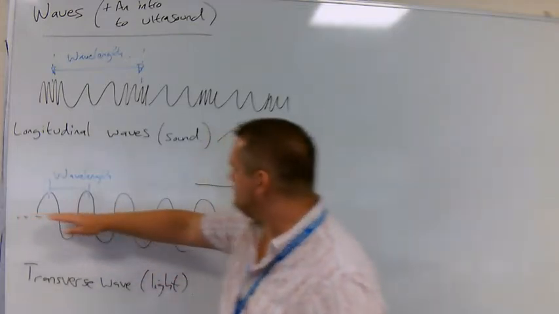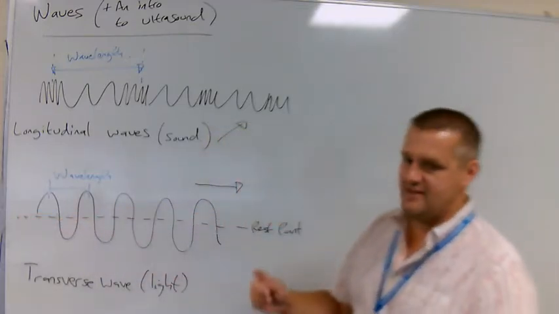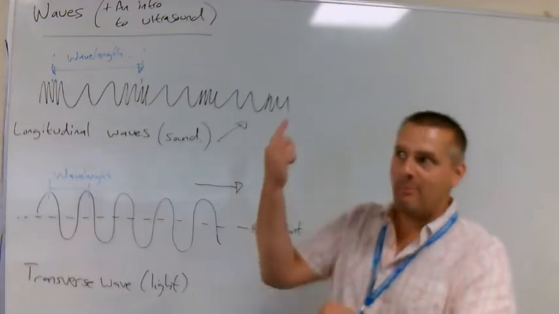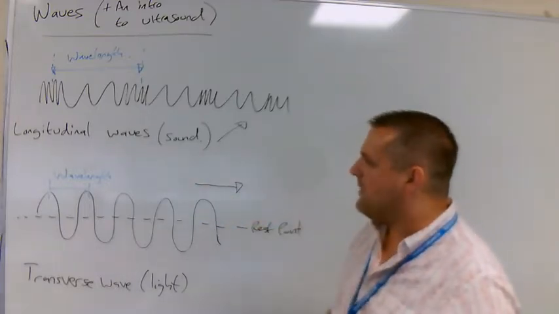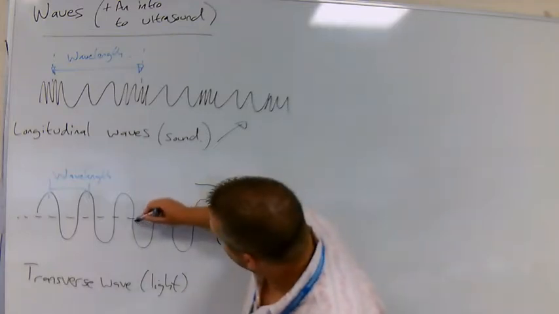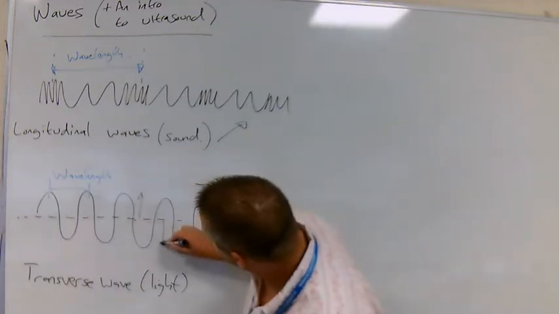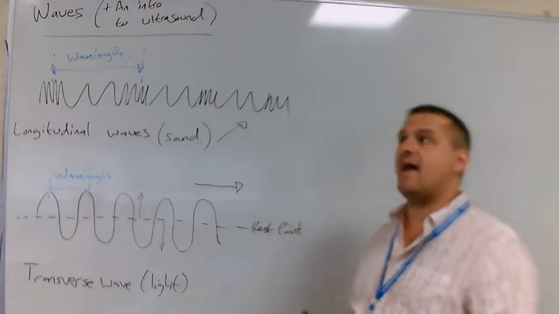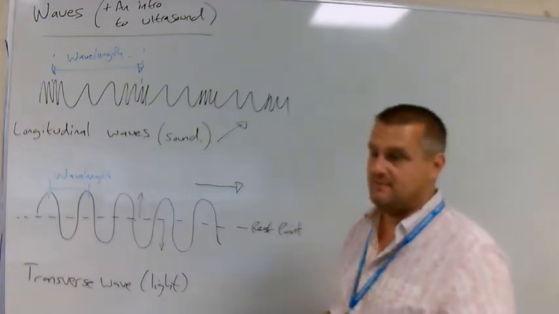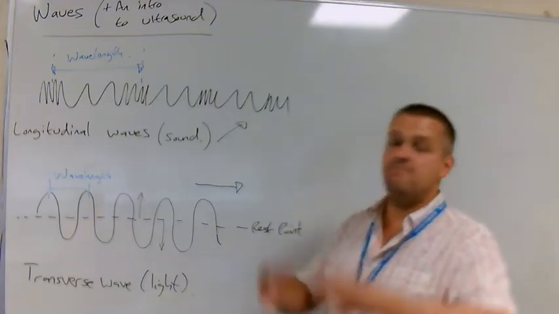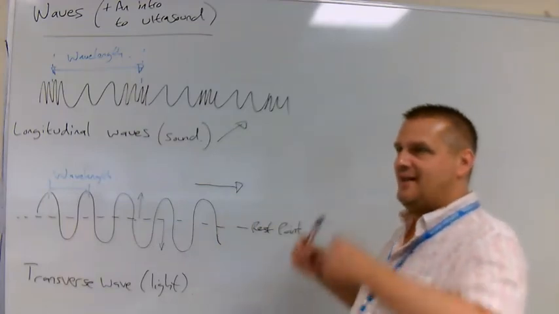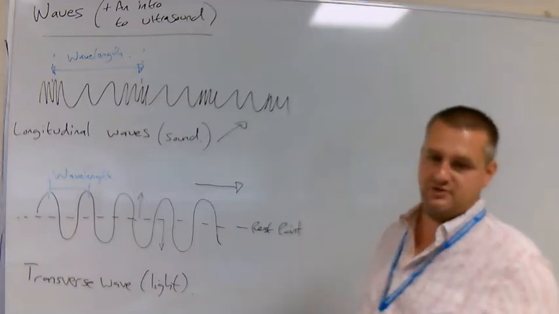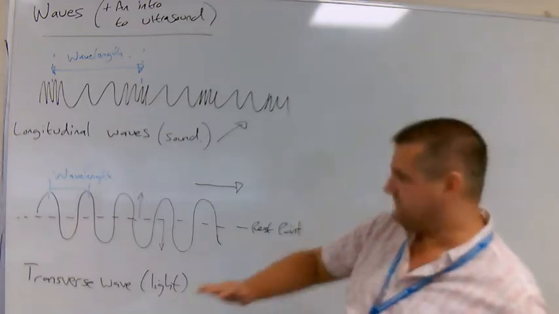You also have something called the rest point. That's the point where effectively the wave is neither, in simple language, up nor down, neither positive nor negative. So that runs in the middle. The distance from the rest point to the top or to the bottom is called the amplitude. So that is how big the wave is. Bigger amplitude, bigger waves. If you think of sea waves again, on a very windy day you've got big waves coming in, they've got a big amplitude. On a quiet day, they might have lower amplitudes.